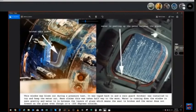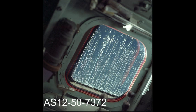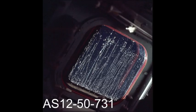Magic. Amazing, amazing, amazing piece of glass. I think it is interesting how it is not just one photo we are looking at here, but we actually see this in a series of photos directly on the NASA website that all oddly say no description. But that is totally okay because you can just simply look at it and it is quite self-explanatory. Again, I've got a direct link to the source images in this video's description.